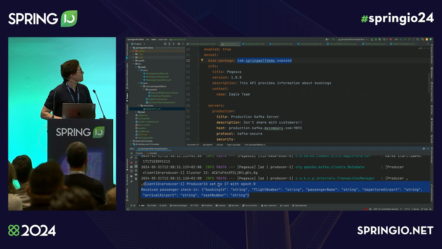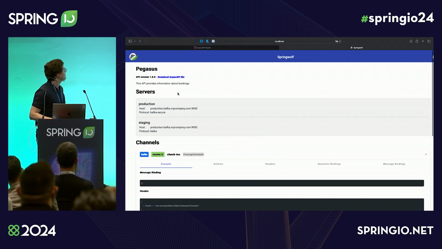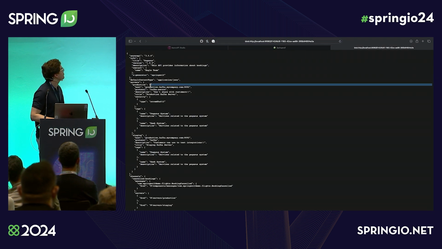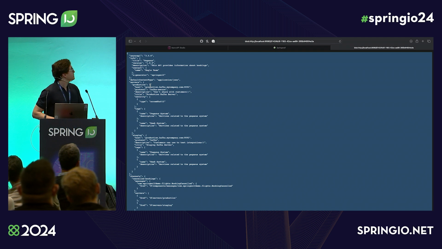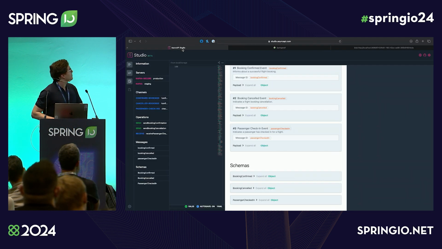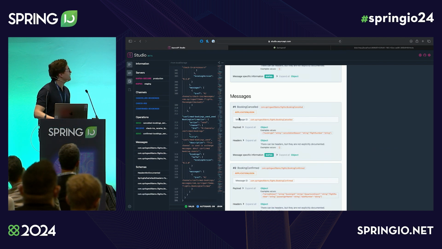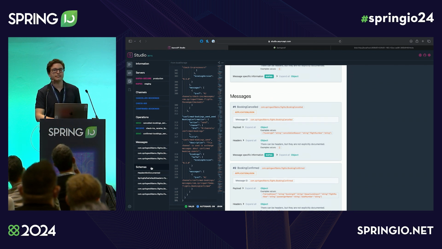But not only that, I can also download the AsyncAPI file from here, either in JSON or YAML. And if I copy it and put it on AsyncAPI Studio, I should also be able to see it here. And you can see that I have the servers, the channels, the operations, the messages, and the schemas.